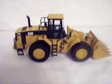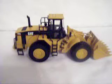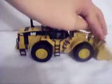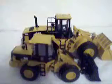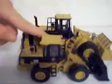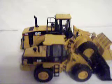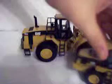Okay guys, this is going to be a review of the Cat 980G made by Norscot in 1/50th scale. To start out with, this is a pretty big model. I'm going to do a quick comparison to the 924G. As you can see, the 924 is considerably smaller. They are quite similar, but again, in many ways very different.